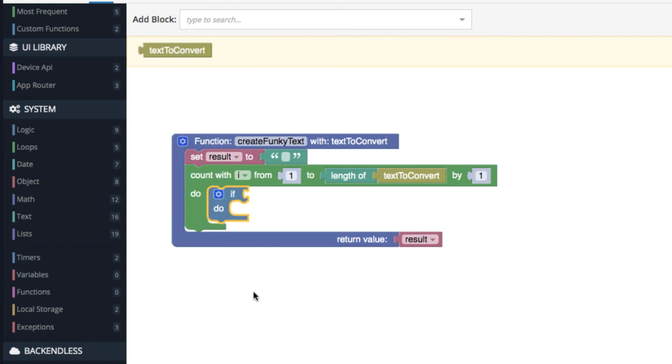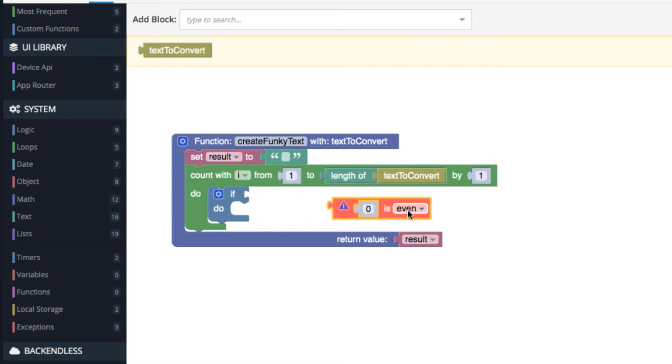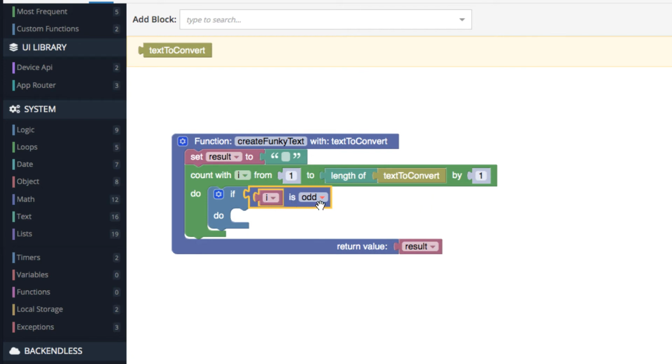If j is odd, which means that we go to math and we get this is even, it's going to be odd, and we want to put the, actually it's not j, it's actually I, variable I. All right, so here we want to check if variable I is odd, then we want to take the character at this I position and change it to uppercase.